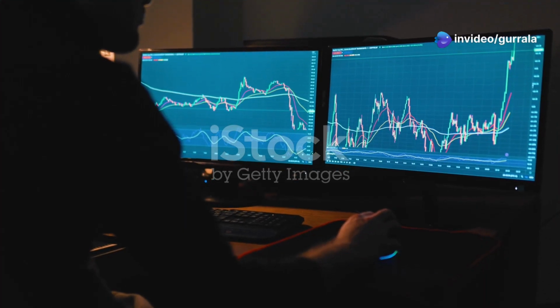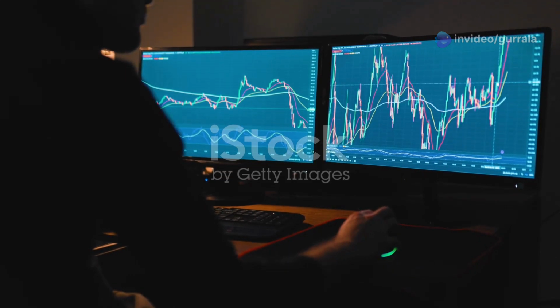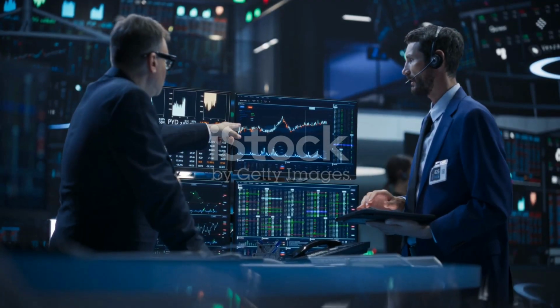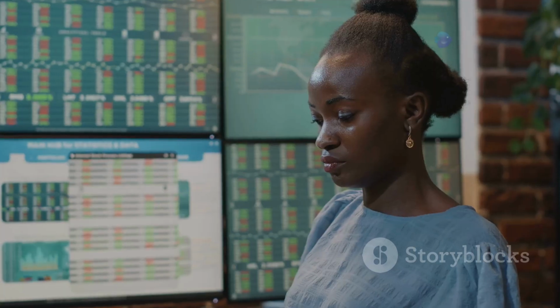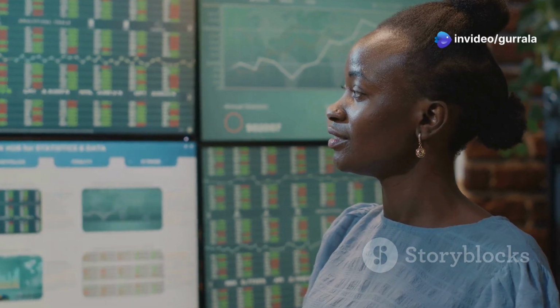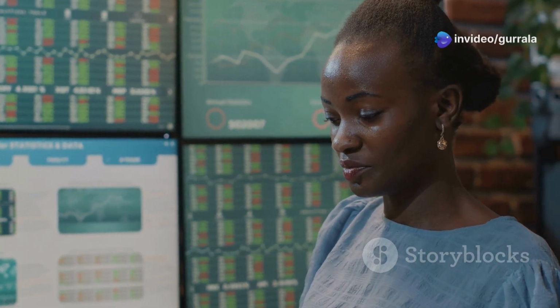Today we're diving into the top volume indicators every trader should know. You see it everywhere, you hear about it all the time, but most people don't actually understand how to use it. These tools can help you make more informed trading decisions by analyzing buying and selling pressure in the market. And if you use them right, you can get an edge in the market.